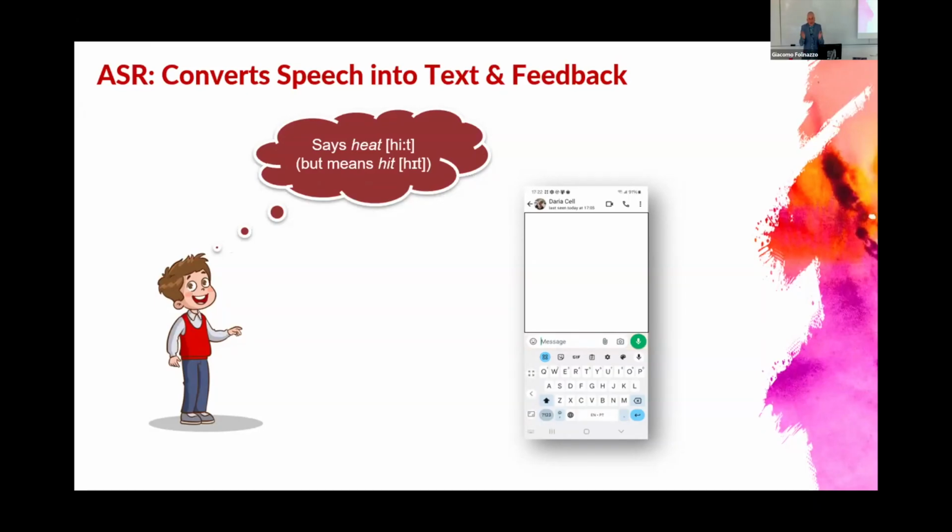Okay, so ASR is a technology that does the reverse. You speak and it transcribes, right? And the kind of feedback that we can have in this type of interaction is very interesting because it's not the type of feedback that we usually have in the classroom, right? It's personalized, but it requires some training. For example, I'm learning in English the distinction between the 2 vowels, like as in heat and hit, right? Those two vowels.